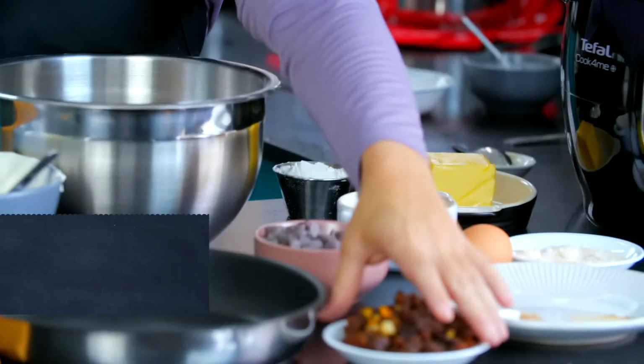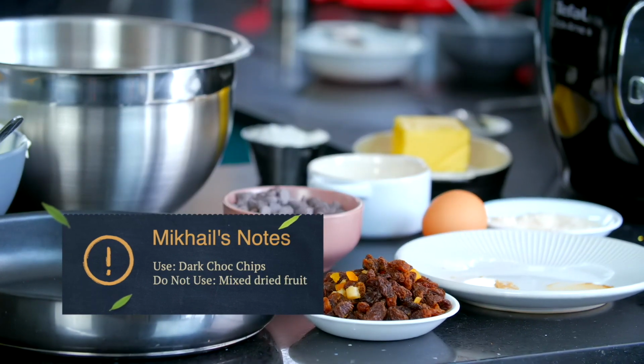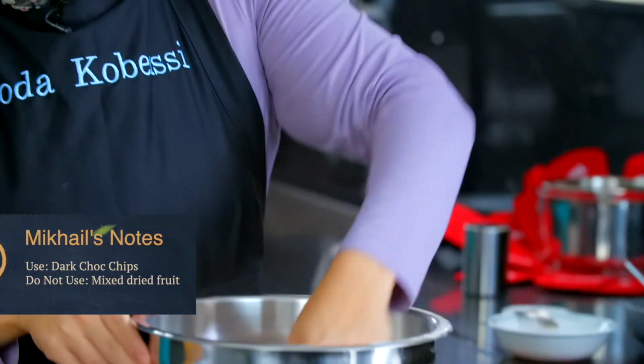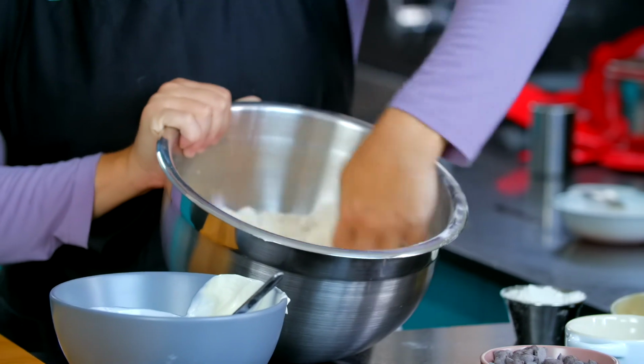Now, I've got 2 types of mix-ins, if you like. I've got one dark chocolate chip, and the second one is mixed dried fruit. So what I'm gonna do first is get that dough coming together. I'm just gonna mix it with my hand, just like that.